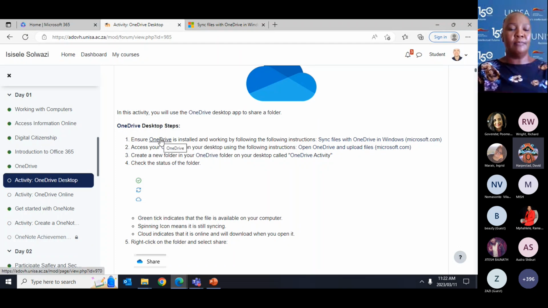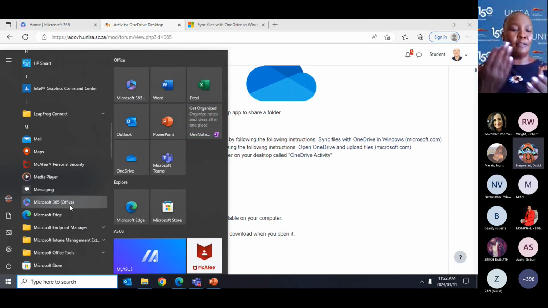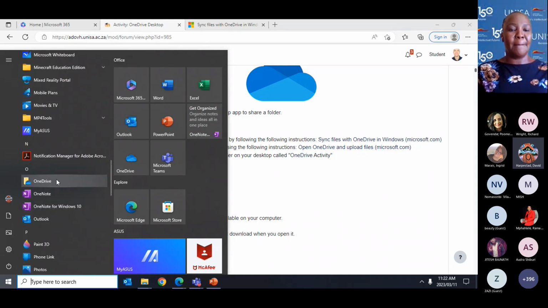Okay, so now we've installed OneDrive. You've set it up. You told it what to sync, what not to sync. Just take note of the data that it might want to use. Now we access the OneDrive on our desktop, and I did show you that. So you just simply click on your File Explorer, Windows button at least, and then you go to OneDrive.